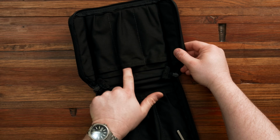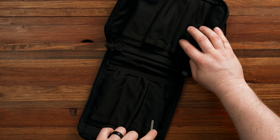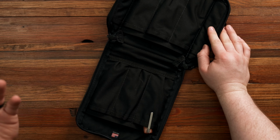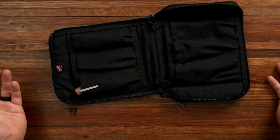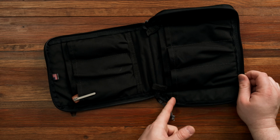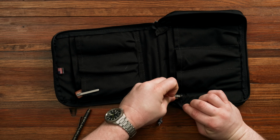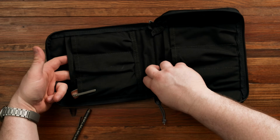But you have 3 knife slots on either side. They do not interface with one another, so your pocket clips aren't even going to touch. And you have a larger pocket in the back side of both for like a notebook or even a fixed blade or something to that degree. It's just a gear holder. It's a pouch that you can organize your stuff in and bring with you. You could even slide a watch down in there if you really wanted to, but they're not super padded. And you do have a pin slot on either side down here. I forgot about that. But you can put a pin right there. So you can have 3 knives, 2 pins, 3 more knives, and then some larger gear in the back.